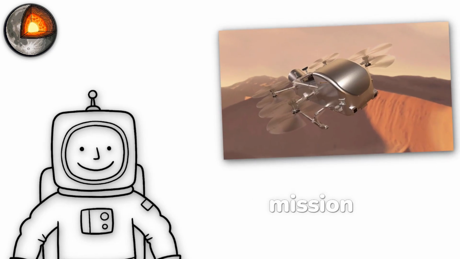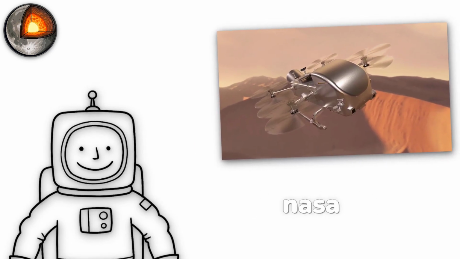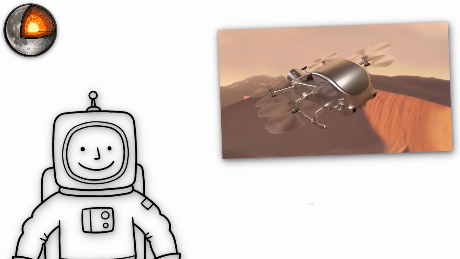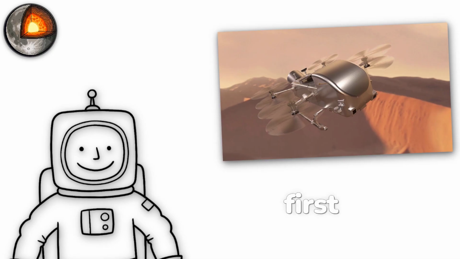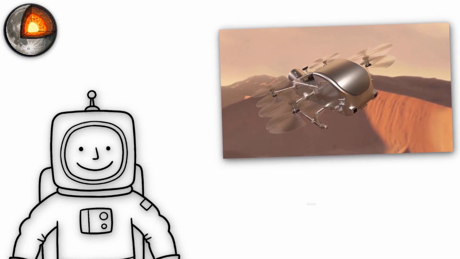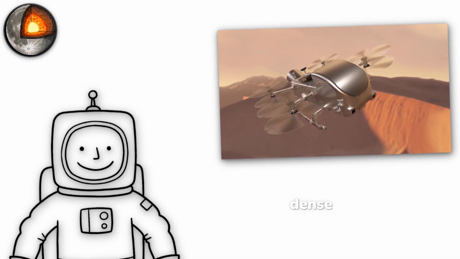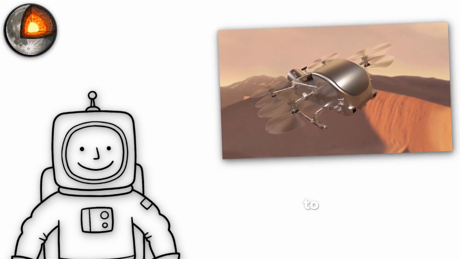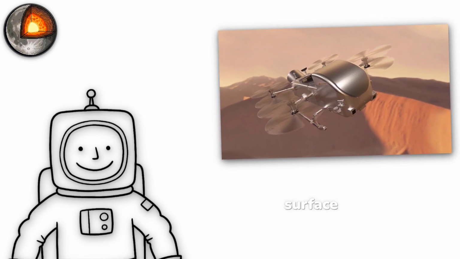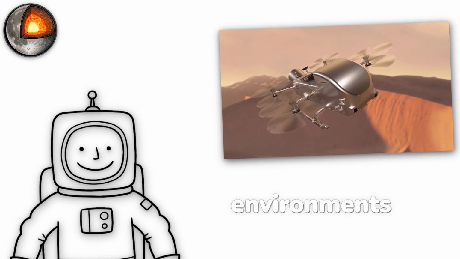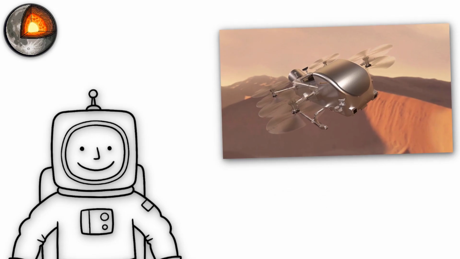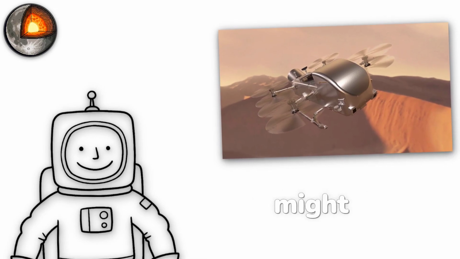The Dragonfly mission, a rotorcraft lander approved by NASA and targeted for a 2028 launch and 2034 arrival at Titan, would be the first mission to fly a powered aircraft on another world, using Titan's dense atmosphere and low gravity to enable a drone-like vehicle to travel from landing site to landing site across the moon's surface, sampling different geological environments and searching for evidence of the prebiotic chemistry that Titan's complex organic chemistry had long suggested might be present.